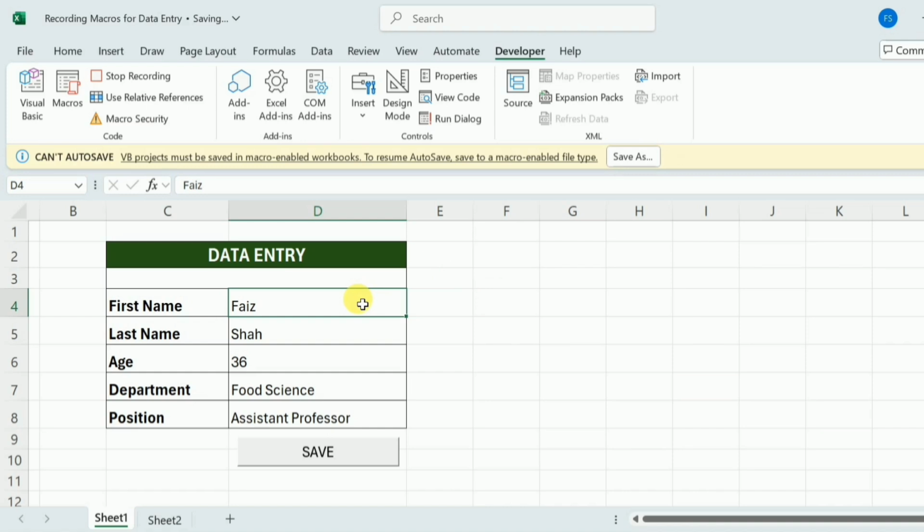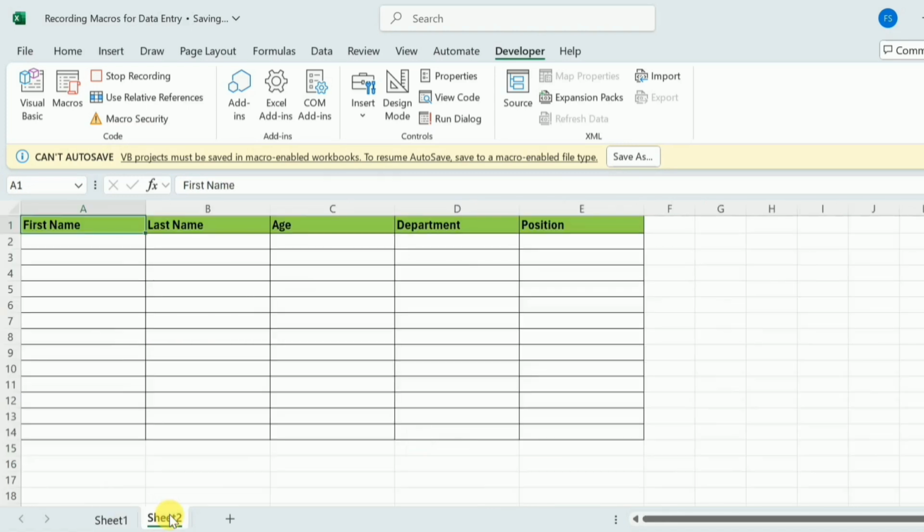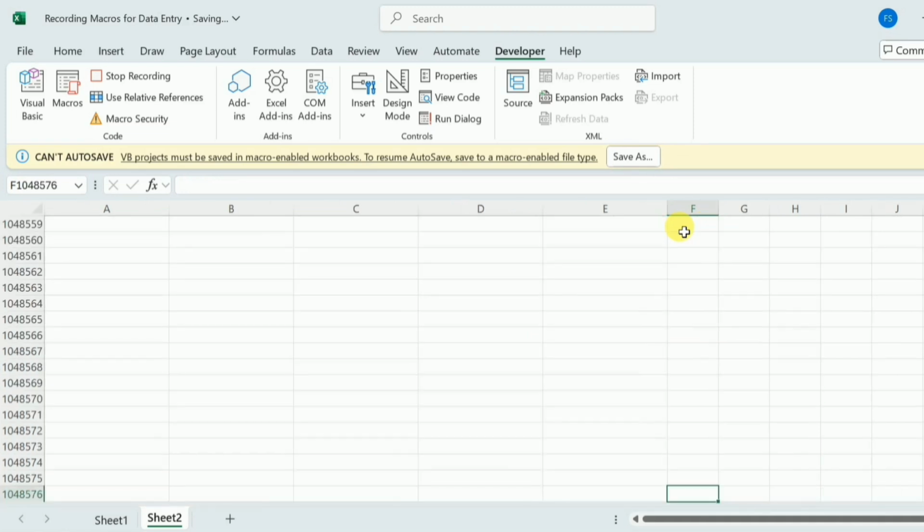After this, I will select all this information and copy it. I will go to Sheet 2, and here I will first click on this cell, F1, that is right next to my last heading, and then I will press Control plus down arrow, then Control plus left arrow, and after this Control plus up arrow.